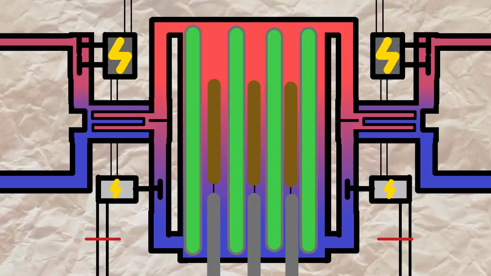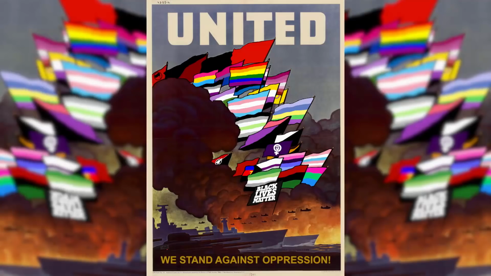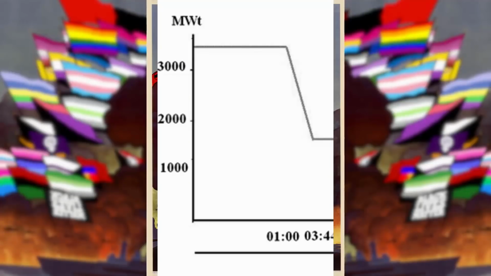So, on the 25th of April, they got ready to try it out. They would reduce the reactor power down to a lower level to simulate the shutdown, and then they would disconnect the cooling pumps from the national grid and use the still spinning turbine to power the pumps instead, just to prove that it's possible. This was supposed to be done by the day shift, so they were briefed on all the important parts and procedures. Those procedures, by the way, had some steps crossed out, and nobody was sure if they should do those steps or not. Fun.